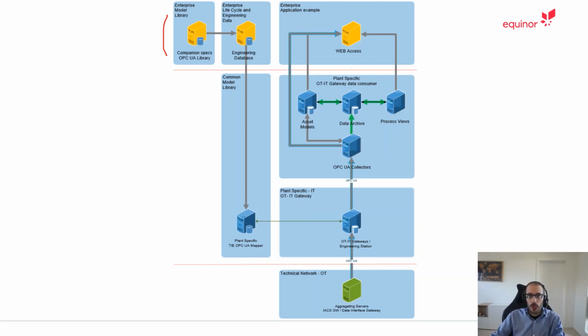And in here, we have the engineering database, which contains all the equipment tag names from our database. So when we merge our library, which is a template that can be used in any project, with this database, we get a plant-specific mapper, meaning that in this case, Johan Sverdrup, we have combined all the types and all the objects with the library, and then we get automatically assigned types for all these equipments.